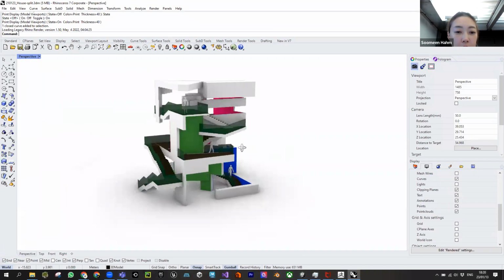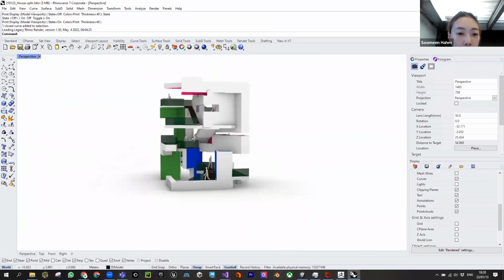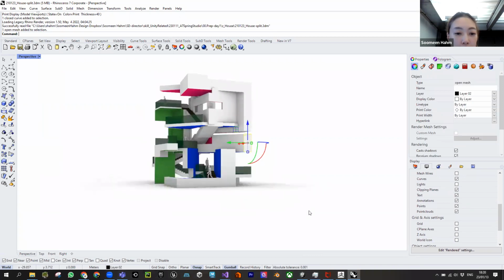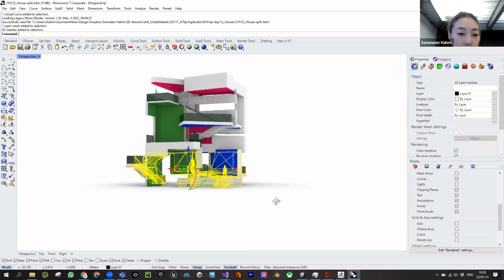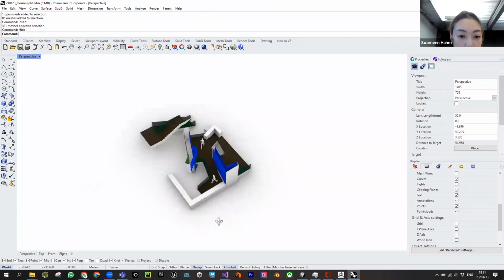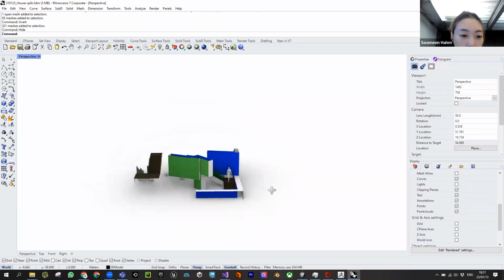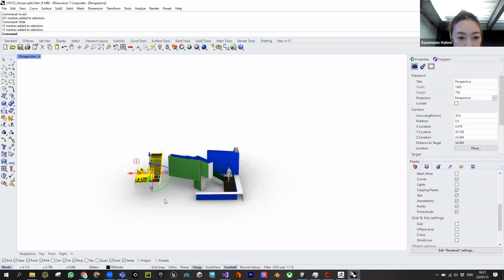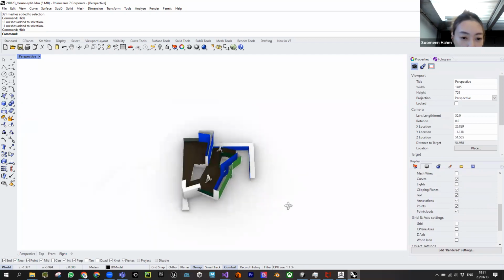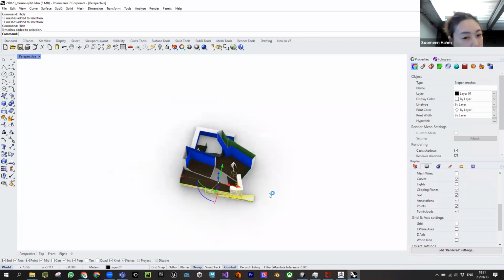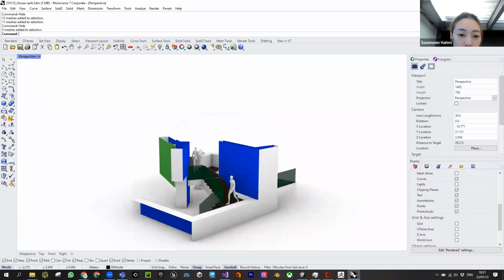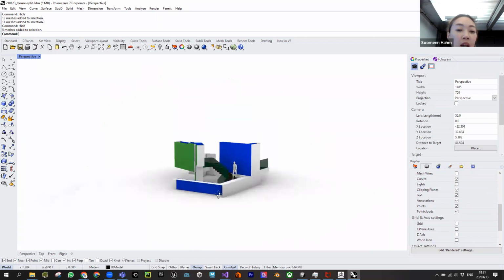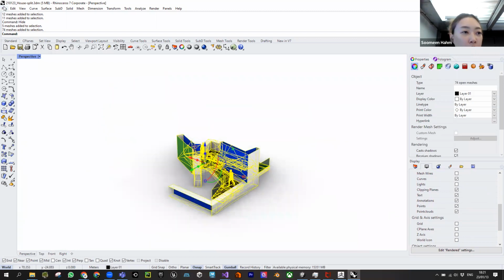Okay, I have a small house model like this, but I'm going to use just part of it. Okay, I'm going to use this. I'm still going to keep the person so we get the idea of some interesting scale.